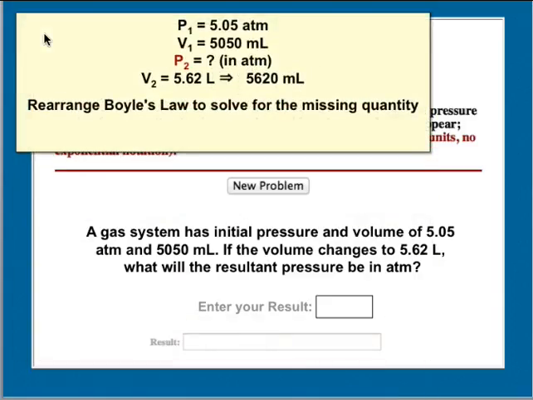So here I've taken V2, this guy, and just made it into milliliters. So the P's are always the ATMs? No, they could be millimeters or ATM. So how would you know, given the question? Well, you would just read it. Whatever you're given, you'll be given some unit. See, we were given here a pressure of 5 atmospheres. So that means that's how you know you want to use atmospheres. Oh, because of the way you read it. Yeah. First is the pressure and then is the volume.